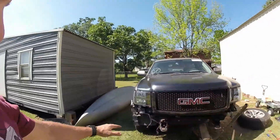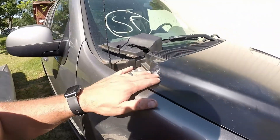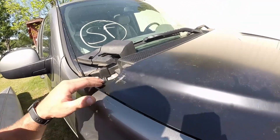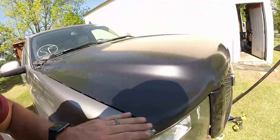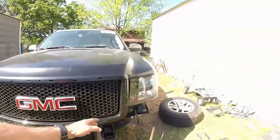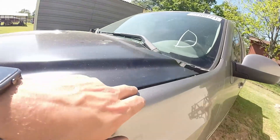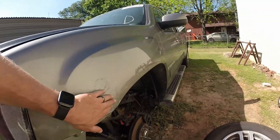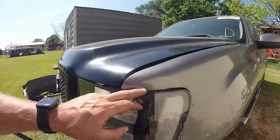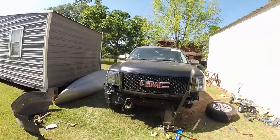We've got a little bit more alignment to do, but as you can see the hood has good alignment here. We took care of that bump — that high spot. There's still a small dent in here and we're going to put some fiberglass bondo on it, but this all lines up. The headlight looks good. The grill alignment is still in play because of the brackets behind it. The fender line looks good up here. This dent that was here looks good. We're going to put some fender flares on here, and put some bondo up here to fix this little bit. But other than that, this is what it's starting to look like — it's starting to look mean.